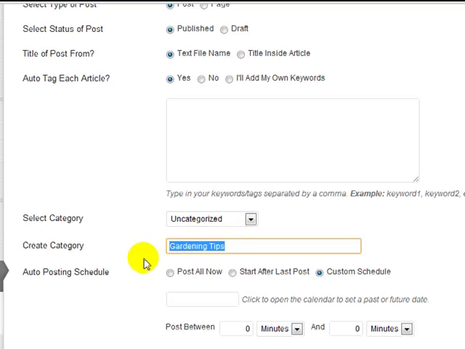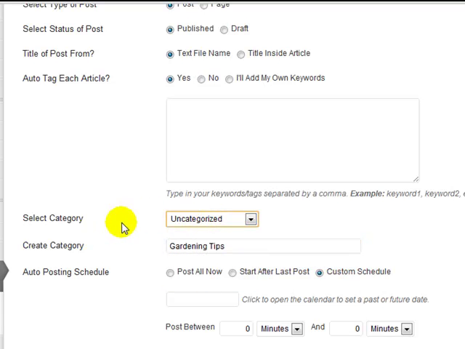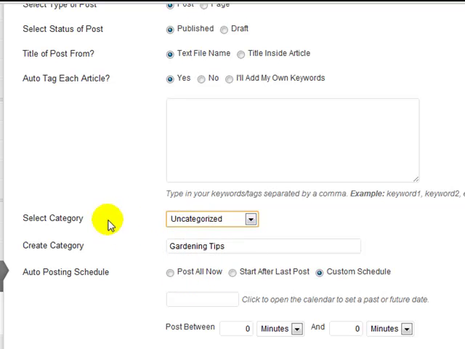It's easy to forget that. I do it: you type in this new category name and you think they're all going to post there, but it posts to uncategorized, because by default the plugin thinks, because one of these is selected, that the articles must go to uncategorized. So you need to make sure that's in the blank state, and then you type in whatever category you want created. Okay, hope that makes sense.